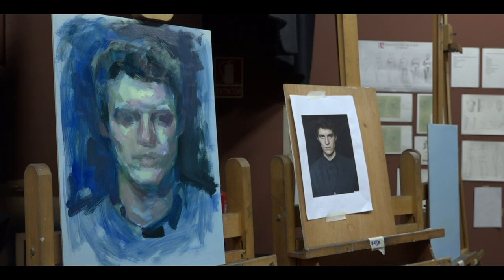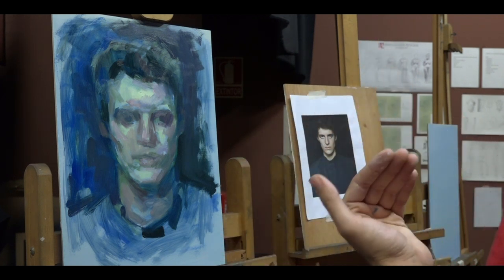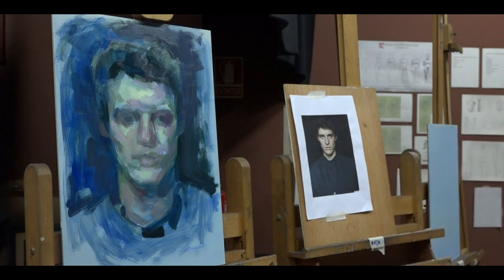The way I'm using temperatures for this portrait might look random and arbitrary, but there's a basic principle that I follow: when the forms are turning away from the light, they're going to be more bluish or greenish. I don't follow it rigidly, because sometimes I also go for the opposite effect, with very cool highlights that give a nice translucent quality to the skin. So that's another thing you can do.